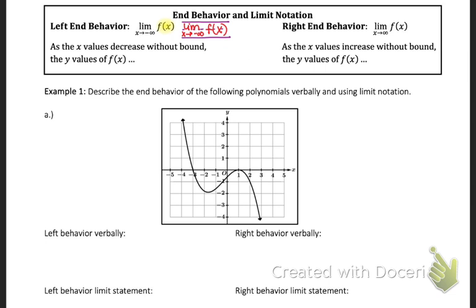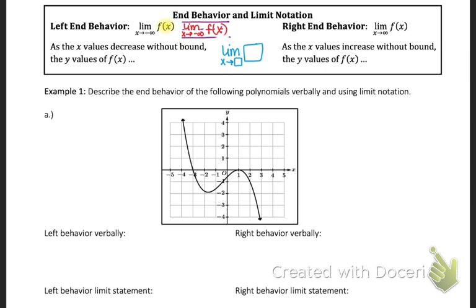So anytime you write a limit, it's got to have three parts. It's got to have the LIM. It has to have x approaches a number, and then it has to have something that goes inside of it, okay? So you got to have all three parts when you write it. So what the limit as x approaches negative infinity of f of x means is not what is f of x equal, but what is f of x approaching? What is it going towards? That's what limit is talking about.